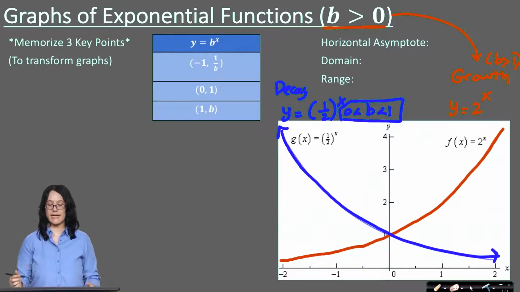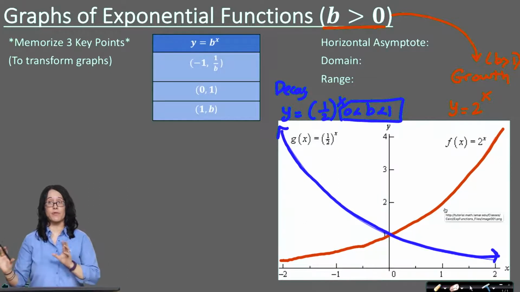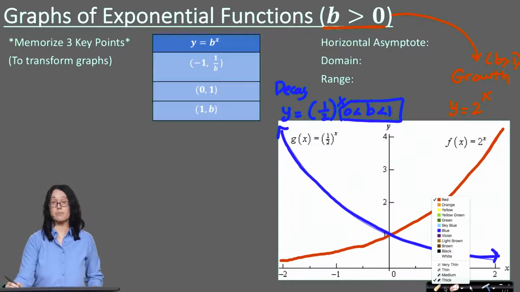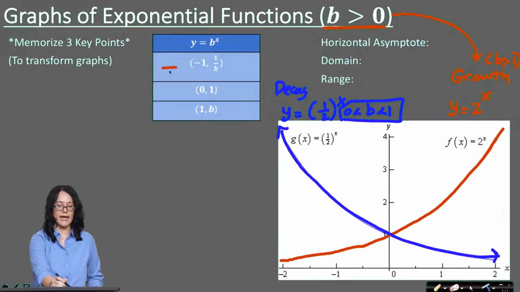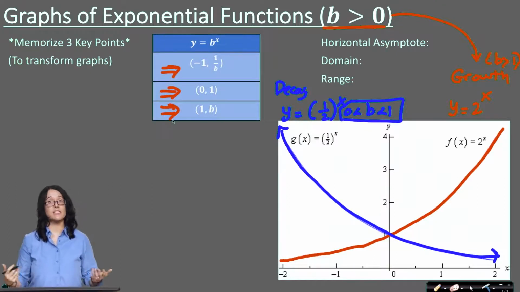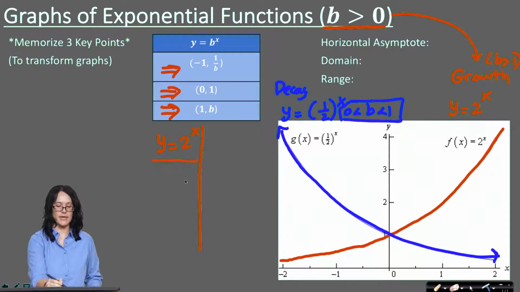Now, what do we expect to happen for 3 easy points? We expect the growth and the decay to look like this, but how can I memorize 3 easy points so that I'm in good shape to start moving these graphs around as needed for real-life situations? Well, the first thing I notice is if it's just b to the x, so base to a changing power, all I need to remember is I could input -1, 0, and 1 for x values, and they would spit out some very nice outputs. For example, in the case of y equals 2 to the x, let's take a look at our 3 key points that I would have in this situation. If I input -1, 0, and 1.